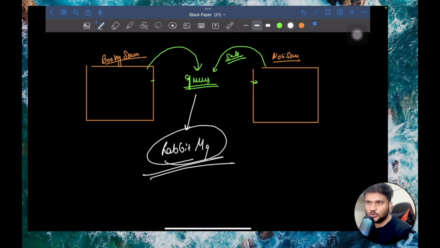But RabbitMQ is going to be something that we are going to set up, and it's going to be running on its own server. RabbitMQ runs on its own server, right? I'll show you just now. And it is going to just keep on consuming the events that the booking service will send it, and booking service is free. Notification service can keep on subscribing to the events, and then the notification service is free. That's what we are going to set up.